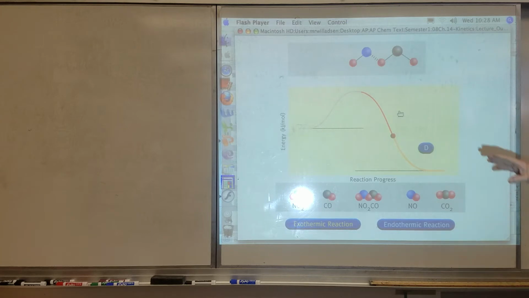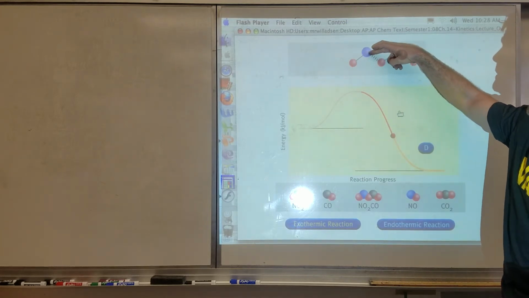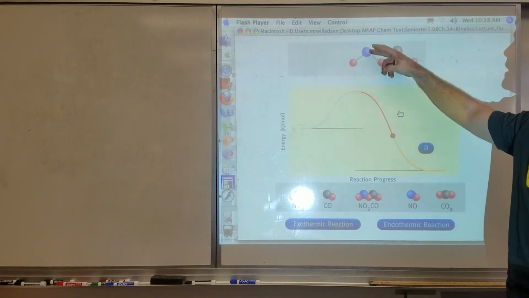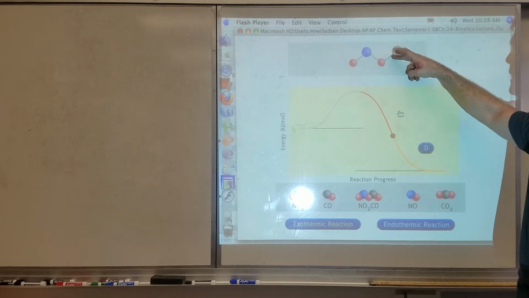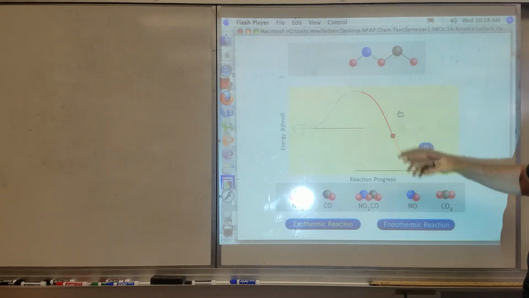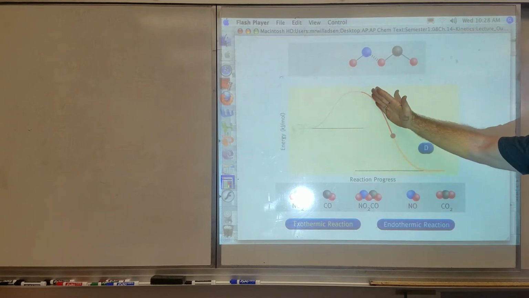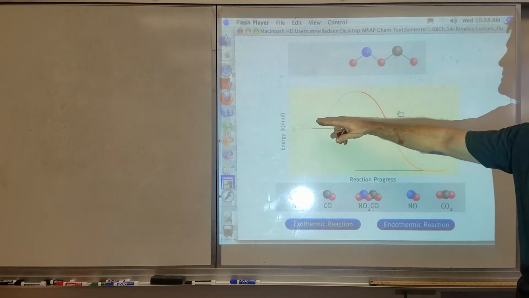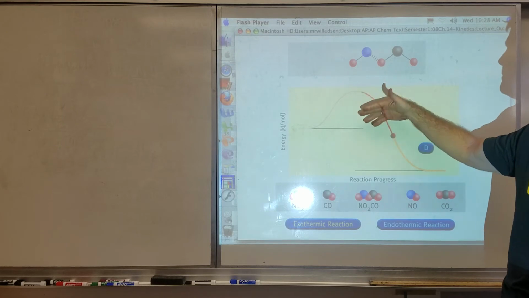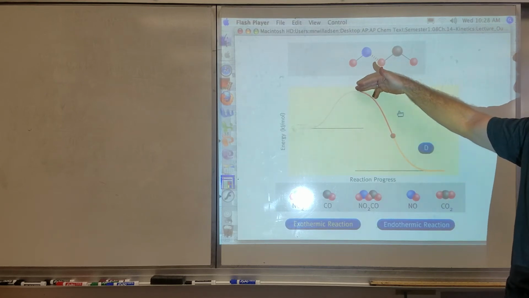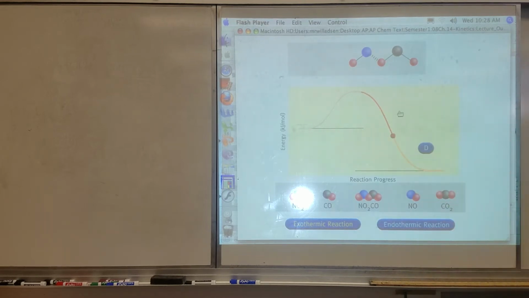Okay, so now you guys, new bonds are forming, whereas this bond required energy to break the old bonds. Now, new bonds are forming, and that results in the release of energy. So you guys see, this is the exothermic portion. This would be the endothermic, in which energy is absorbed in order to reach the activation energy to produce the activated complex. And then as new bonds are forming, energy is being released.